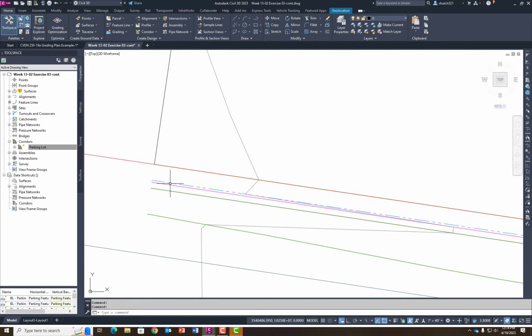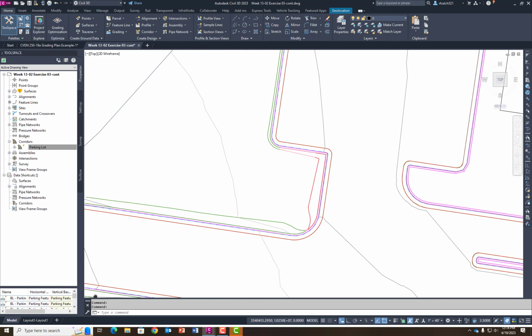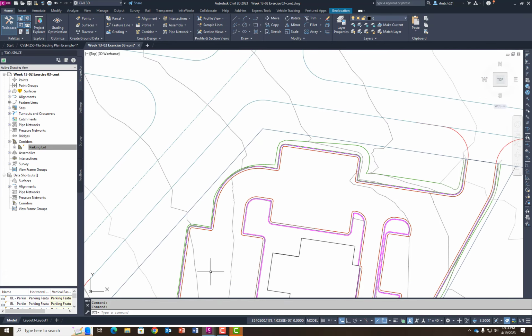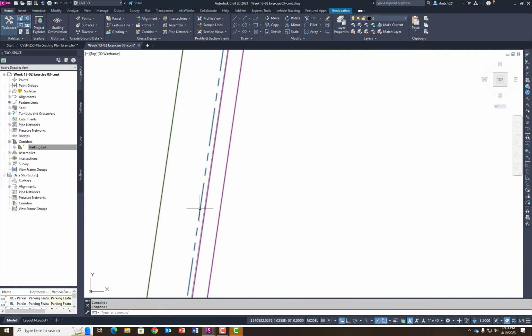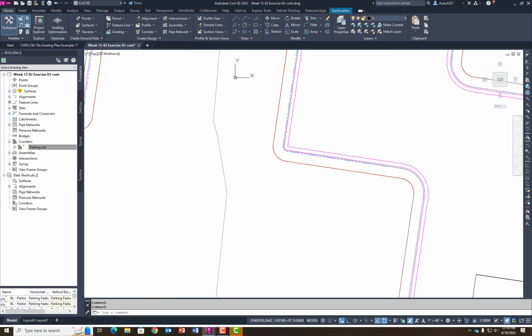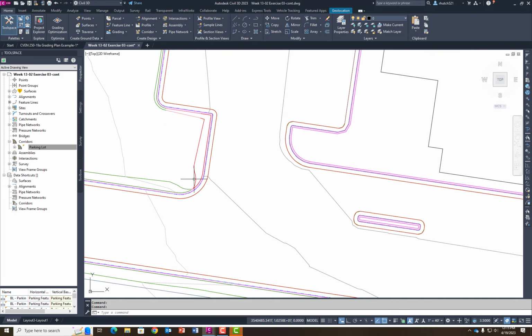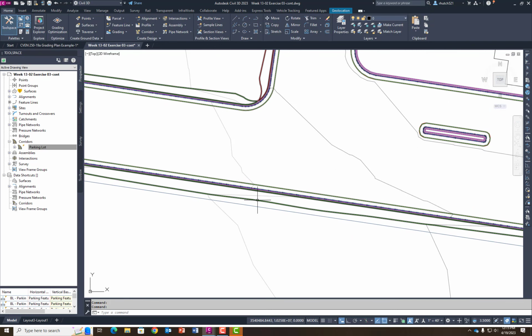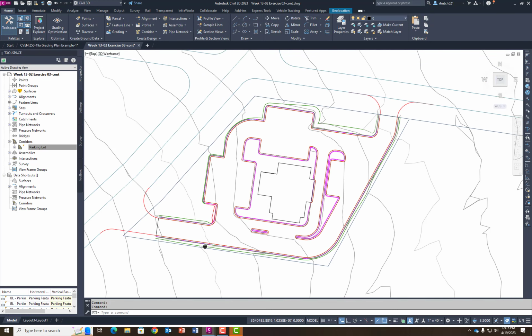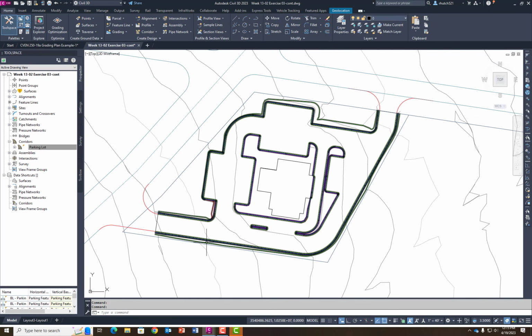And so now I have the edge of my curb, the edge of my gutter, the back of curb. All of those are showing, and I like that a lot better. So this is the flow line gutter, and this is the top of curb. This is the back of curb and everything else. And then of course this is the edge of my daylight. And so I've got my lines more the way I like it.